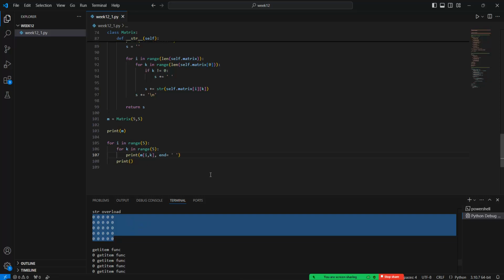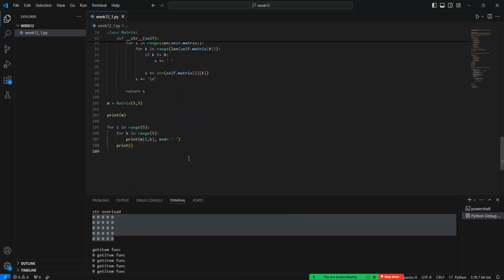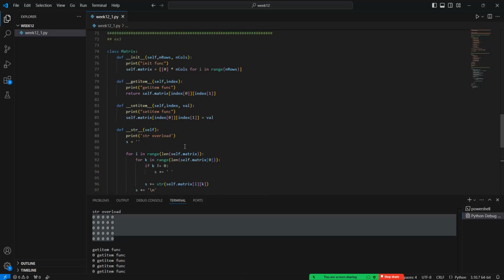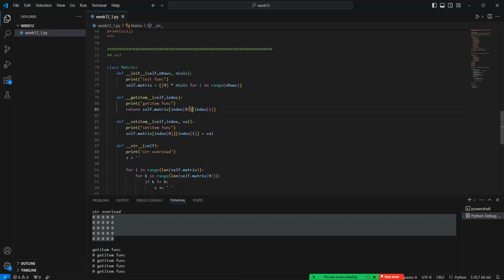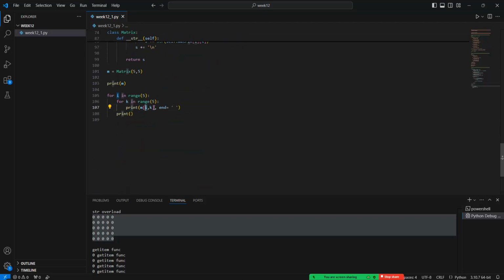So which part you didn't understand, Yara? Which function, for example? Index 0 and index 1 is given in here. Just see that m, i and k. This is the 0 index, this is the 1 index.